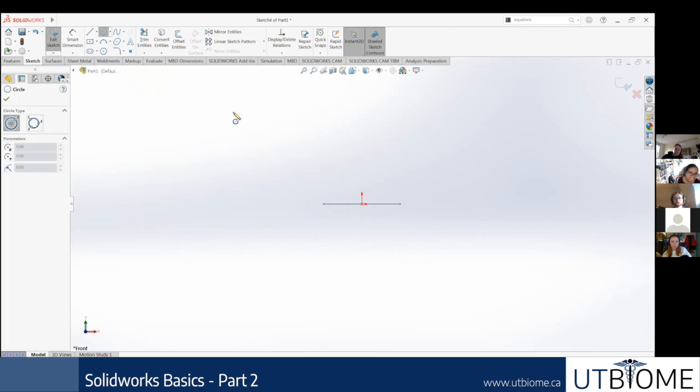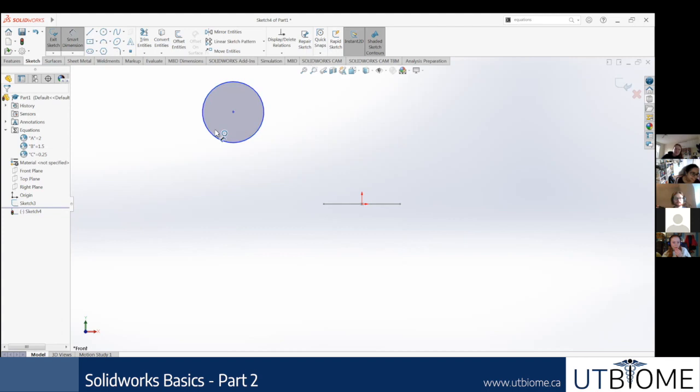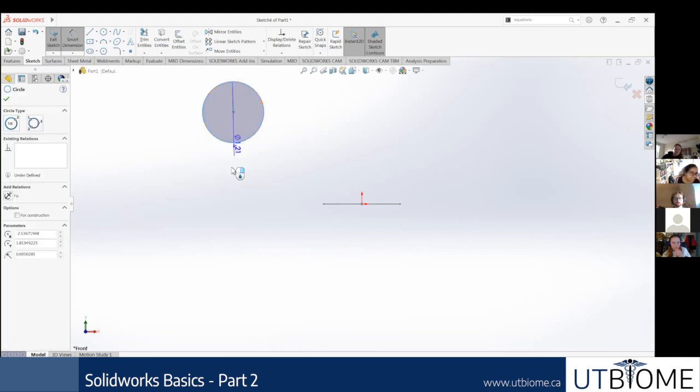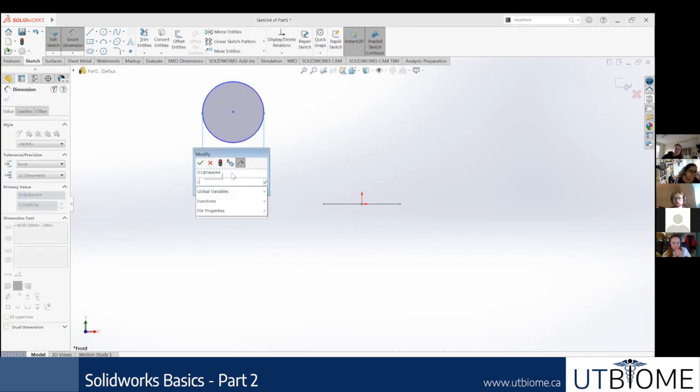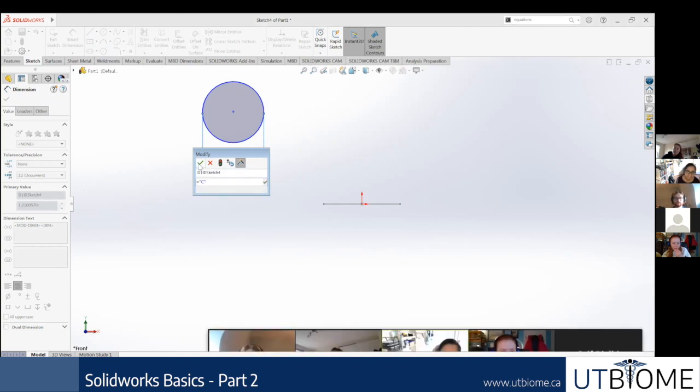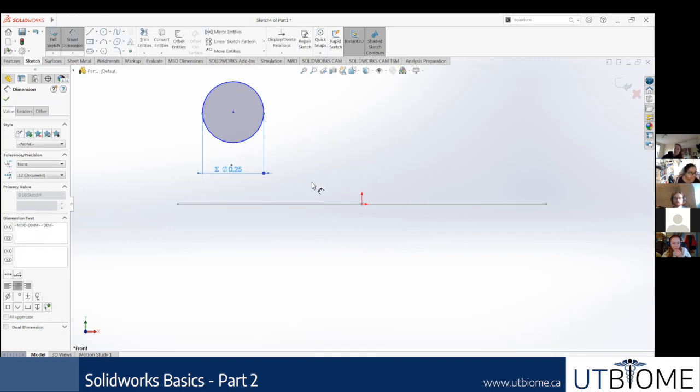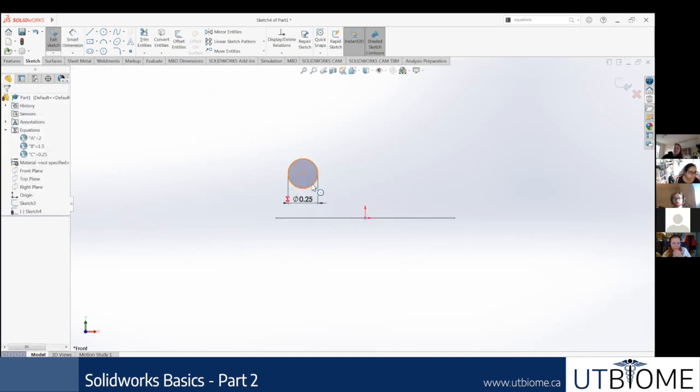I'm going to click circle, and then I'm going to draw that. I'm going to go smart dimension. Remember, oops, we want the equal sign. So I'm going to go equals C. C pops up. Boom, boom. Variables are super useful. All the examinations for certifications of SolidWorks require them. But you can go through your whole life using SolidWorks without ever touching them. So pretty incredible. So now we've dimensioned this.